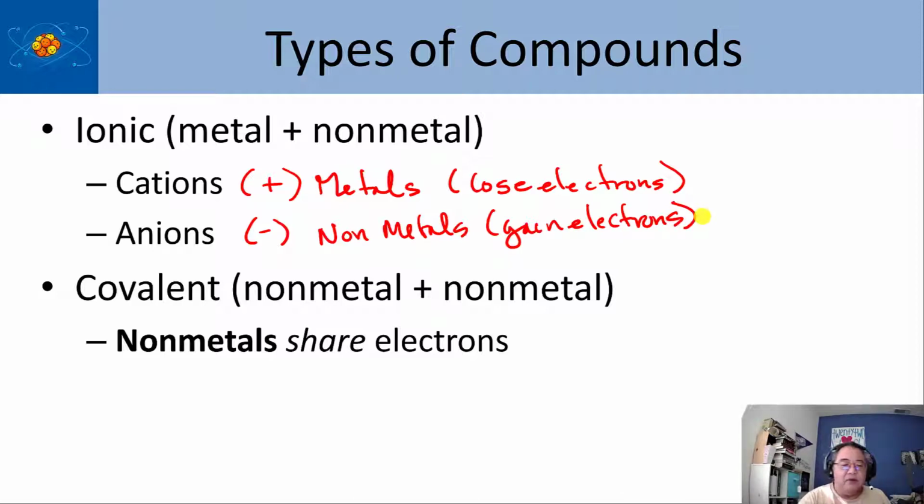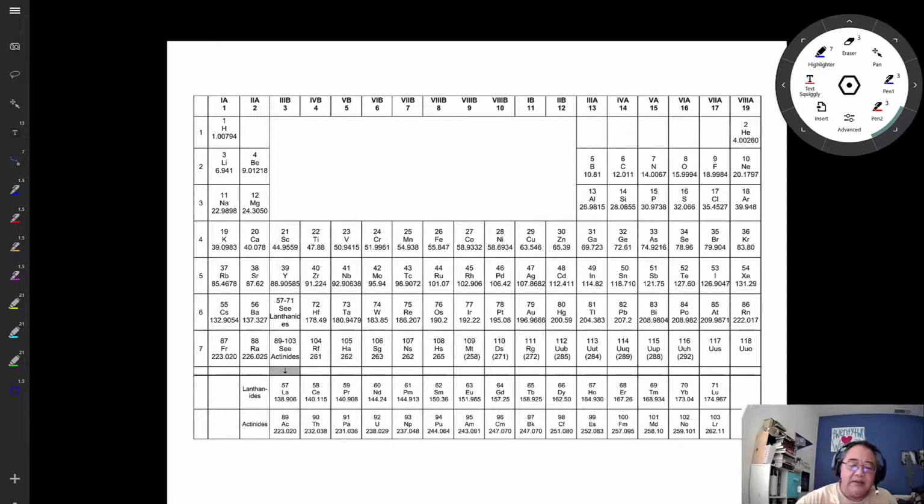If you look at a periodic table, again, just a quick reminder, the cations are formed by the metals, which are all of these I'm highlighting with this cursor, right? And then the nonmetals generally are these, and those are the ones that form anions. The semimetals, like silicon and germanium, arsenic, antimony, tellurium, typically are negatively charged when they form ions. Okay, so the semimetals generally form negatively charged anions as well if they form an anion. Okay, so back to the slides.